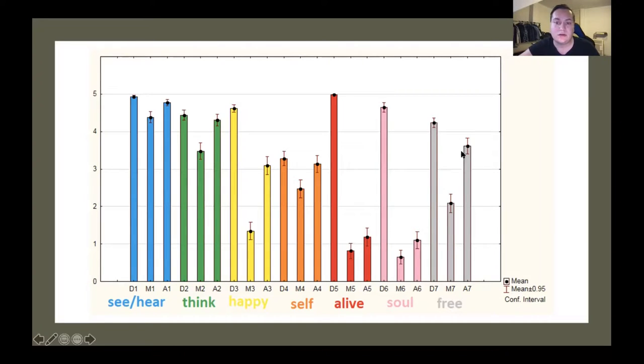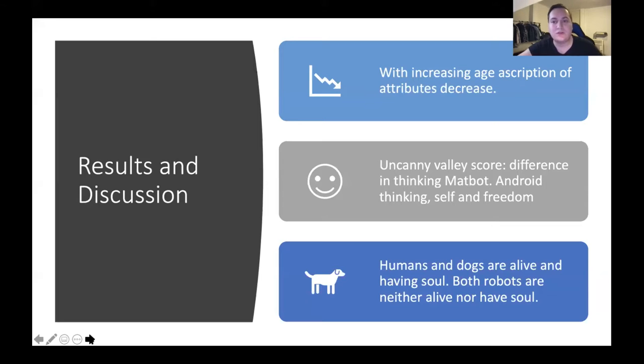And also, children do think that robots can be free. So what we found out, just to sum up my speech, is that the uncanny valley, if it's done properly, so the images are from one designer in one same scheme, not computer generated, drawn as a finished product, there is an uncanny valley. We found it with children, as you see on the chart.